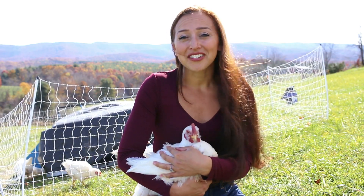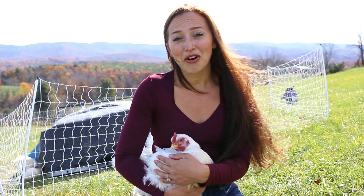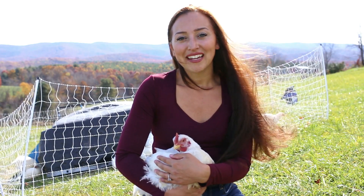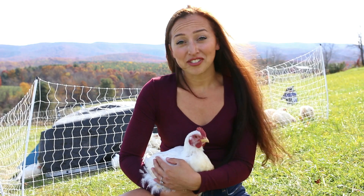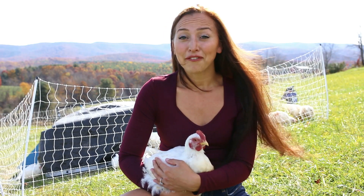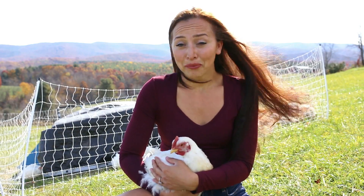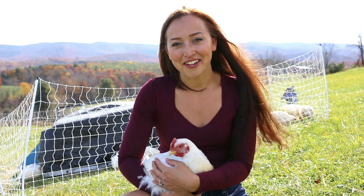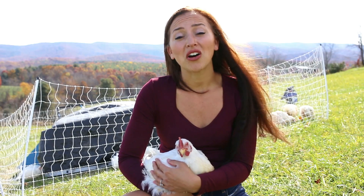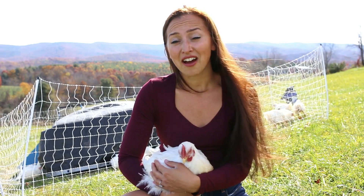They really packed on the pounds and the size from the very beginning. From the time I first got them I have raised them on pasture. I made these chicken tractors — they're not really chicken tractors but they kind of do the same thing. I made those out of dog run panels that I laid horizontally on the ground and covered with a tarp so that I could move them across new grass every day. They really needed to be moved every day — they hunted for all of the crickets and grasshoppers they could get, and they poop a lot, so they have to be moved often so their area doesn't get covered in manure.